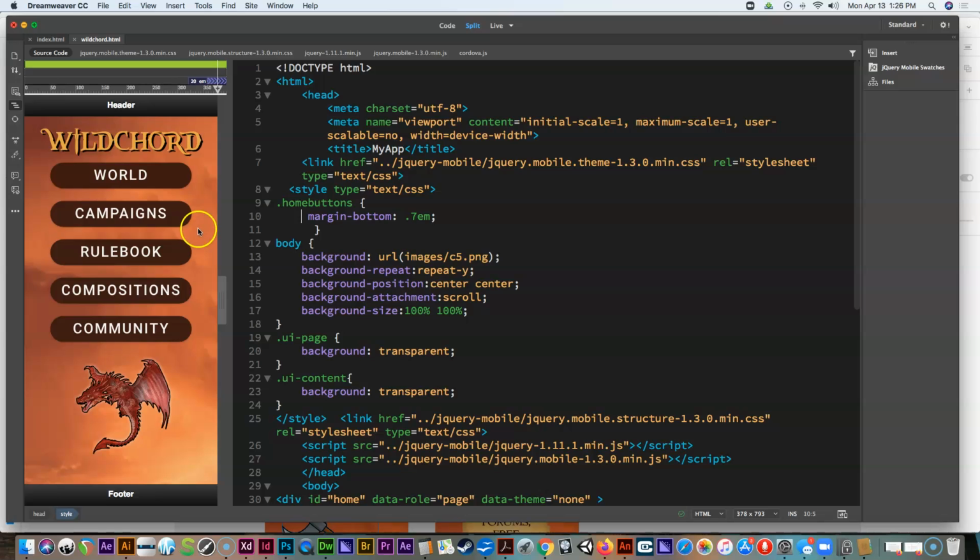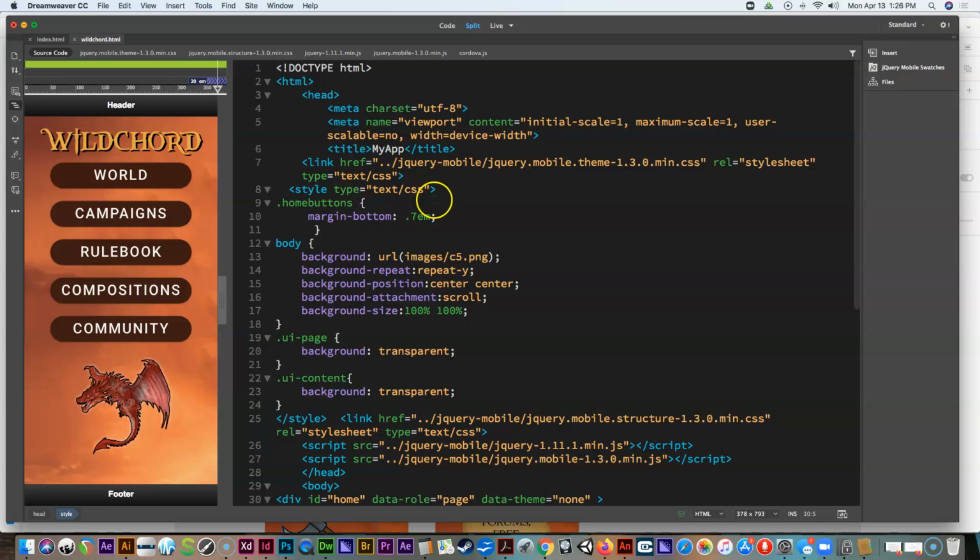So this is what we're going to build real quick, and we're going to start over in XD, exporting the graphics, and then we're going to put in the code so that all this looks the way it looks. And then the idea is that you would do the same thing with your home page: export the graphics from XD, and then start writing the code in Dreamweaver to get that to all look like this, all be together, and then you would have the first page of your app.